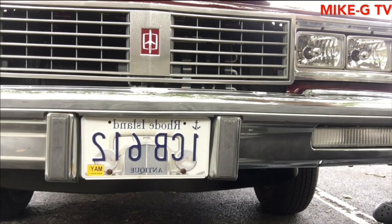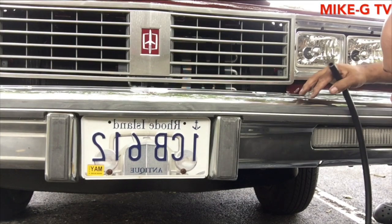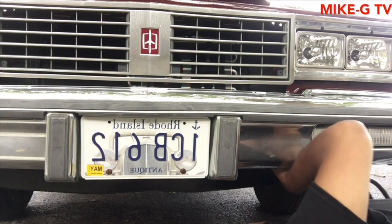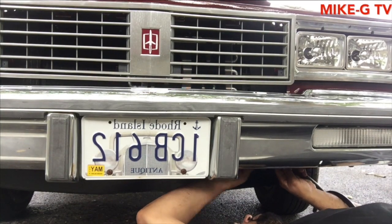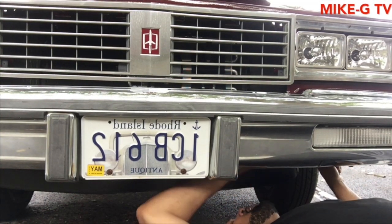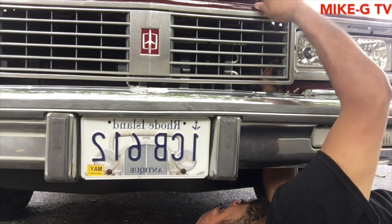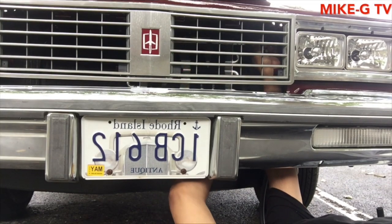Blow in the holes, shake it, make sure there's nothing in there. I already blew in the cooler to make sure there was nothing in there. I did that in the house. Yeah, it's a good thing I didn't fasten it because I had to move it already. What I'm doing right now is I'm gonna put the hoses on.